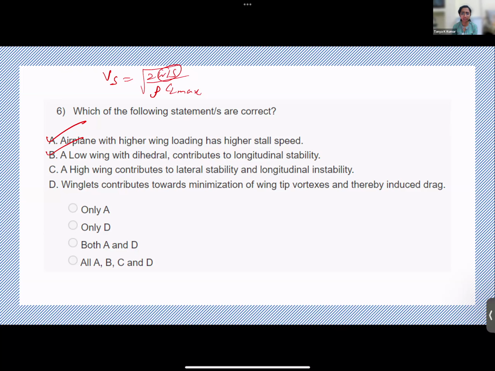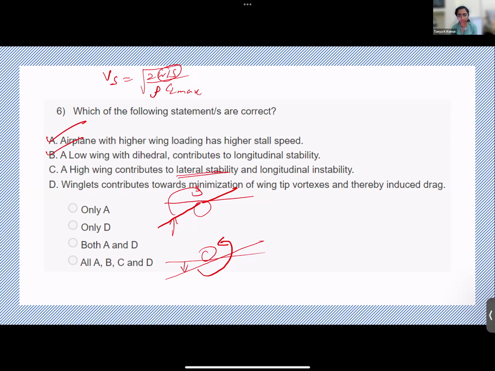The lateral stability we had seen multiple times. So this was a high wing, and when it is subjected to a disturbance, it has a component of oncoming velocity acting in this manner, which produces a restoring moment, right? As opposed to a low wing. So a low wing in the same direction would have a normal component of velocity acting here, and it will contribute towards further destabilizing the aircraft, right? So a high wing is laterally stable. This we know. What about longitudinal?